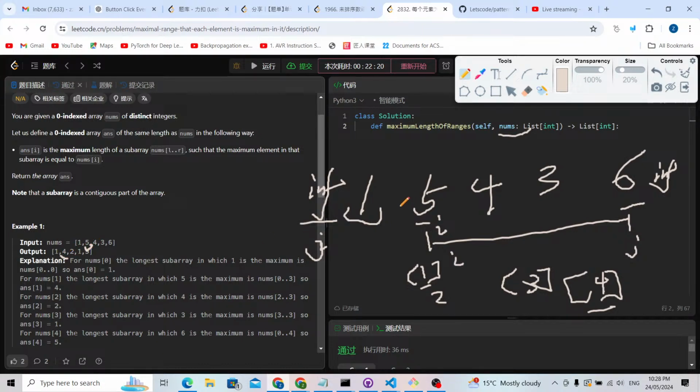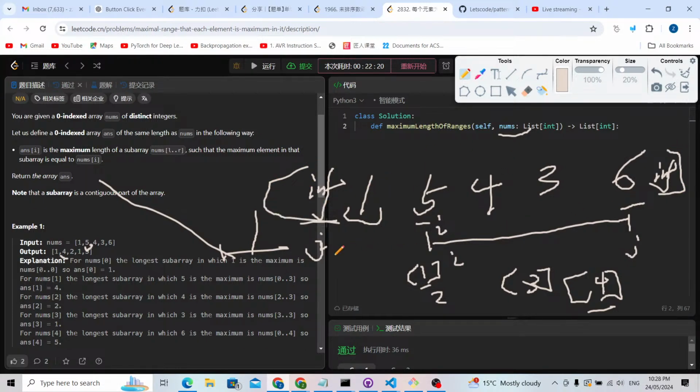So the problem becomes how can we find the next greater element and previous greater element. For finding the next greater element, we can use a monotonic decreasing stack. If this number is bigger than that, we record the next greater element, and we can find the distance. So what about the previous greater element? We can reverse this array.